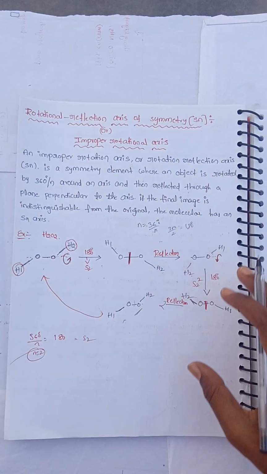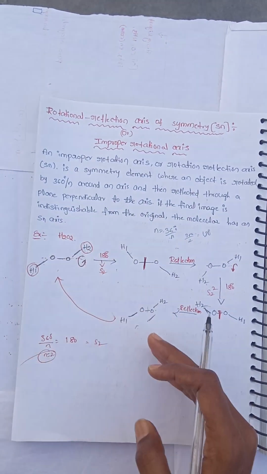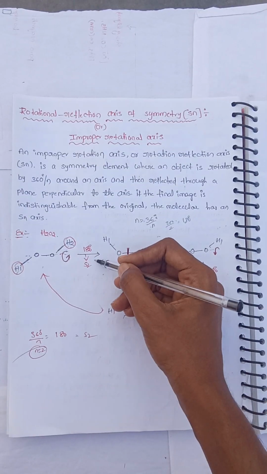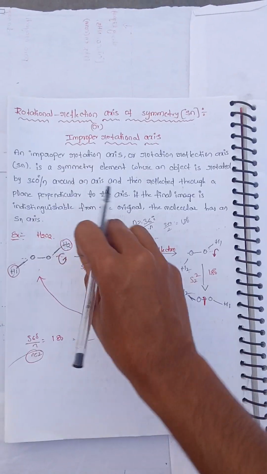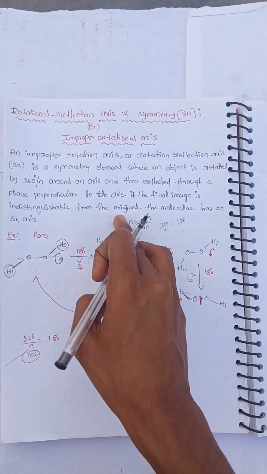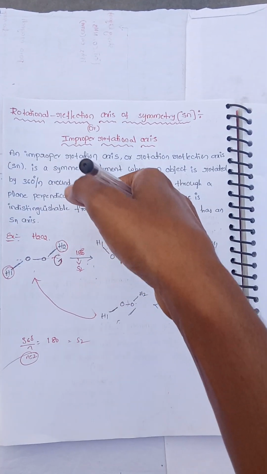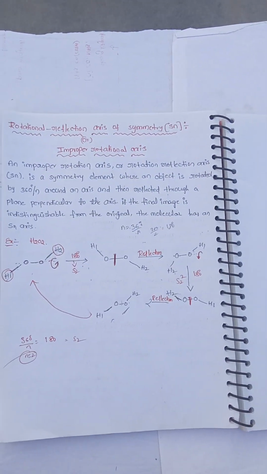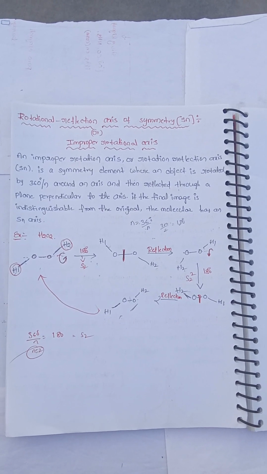So we took the molecule, and by rotating and reflecting it, the same element, the same object, comes in the end as well. This is the rotational reflection axis of symmetry. First we rotate 180 degrees, then after that the molecule is reflected. That means you have to rotate like this, and the reflection is perpendicular. That means you have to cut it, simple, like this, almost a 360 degrees reflection. So this is the most important topic for BSc and MSc students.